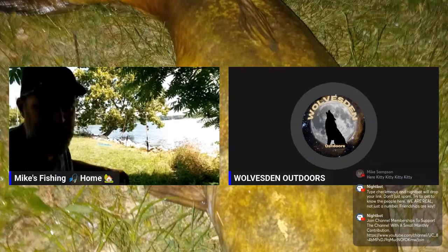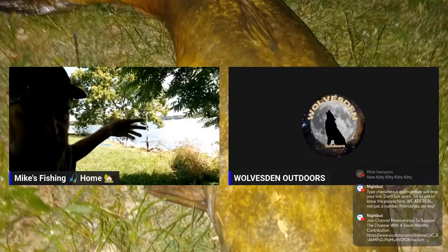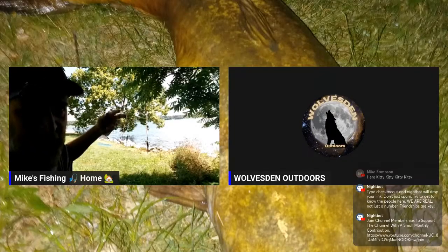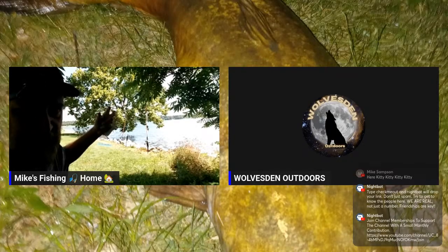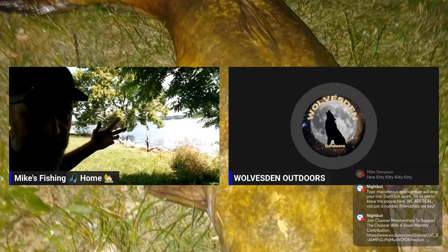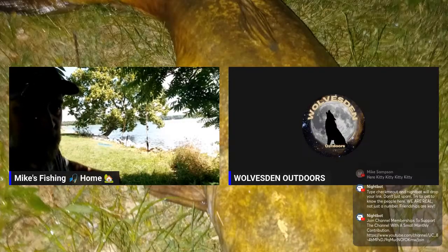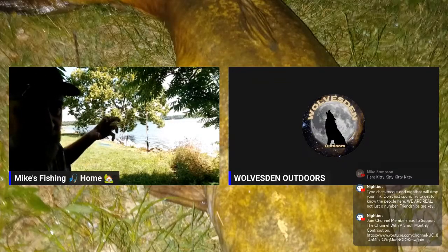Yeah, that's just like that whole Jello chicken crap. You put the Jello on there, you soak your chicken in the Jello overnight, let the scent and the flavor get all up in the meat. That's the same thing, but you can do it with livers and bloody gills and other things like that, and really get that scent packed onto your bait.